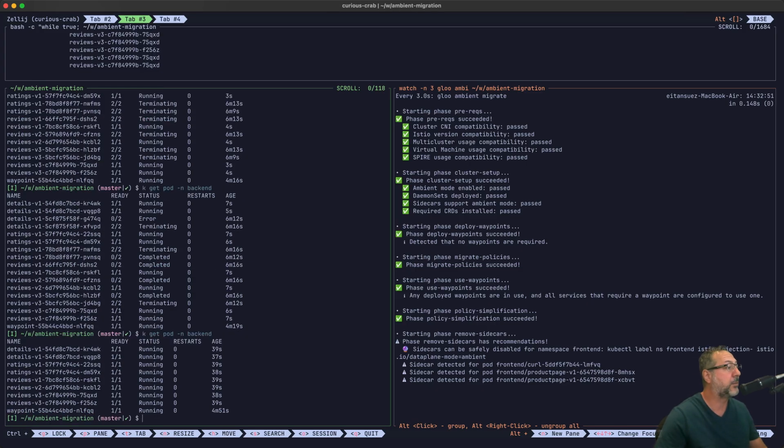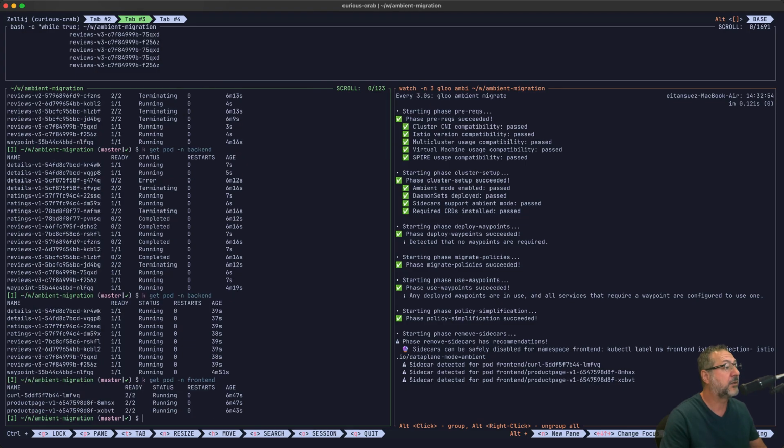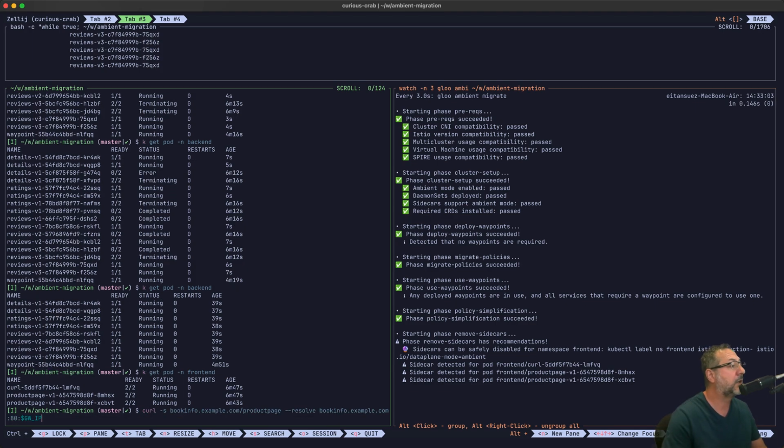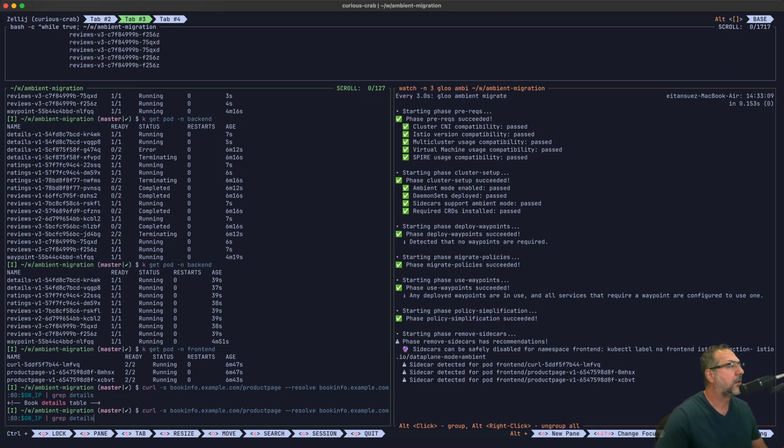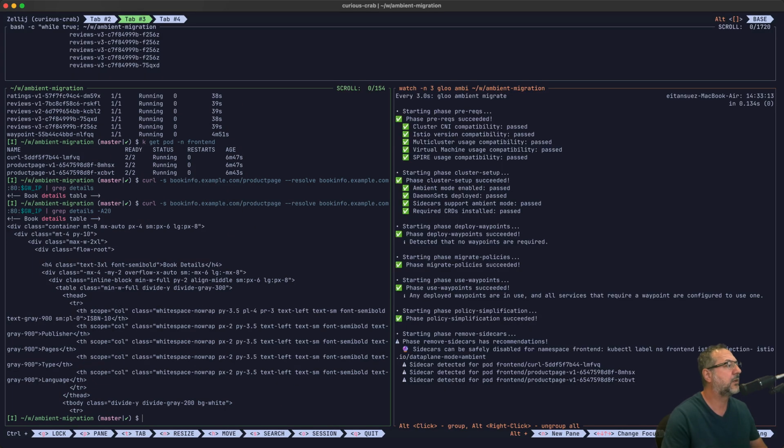So if we look again at our pods in the backend service, they're now in ambient mode. And in the front-end service, we're still using sidecars. And there are ways to actually find that out. For example, if I do a curl to the bookinfo application and look at the details section, bookinfo details, that request actually succeeded.